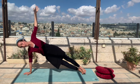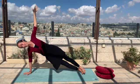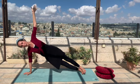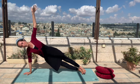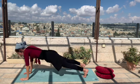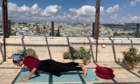Find your breath of light. Try to smile through the discomfort and through the pain. Through the darkness, we find the inner light within. Bring the hand back down. Come back to plank. Lower all the way to the ground.